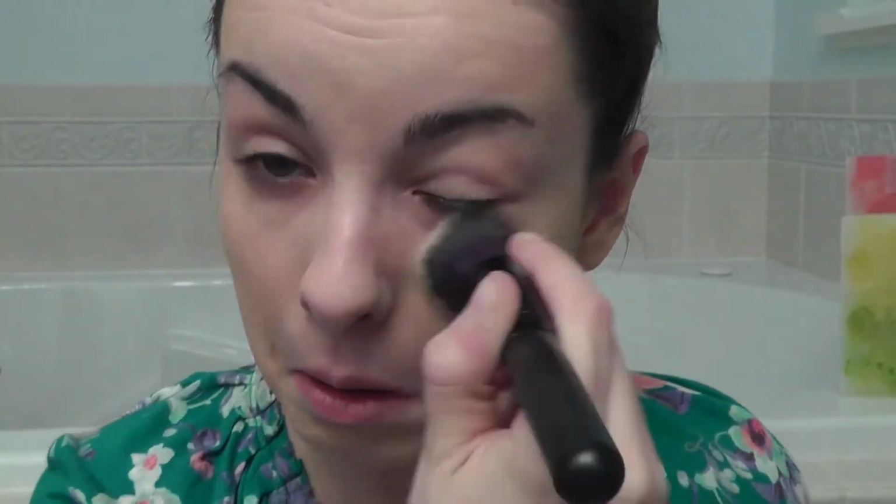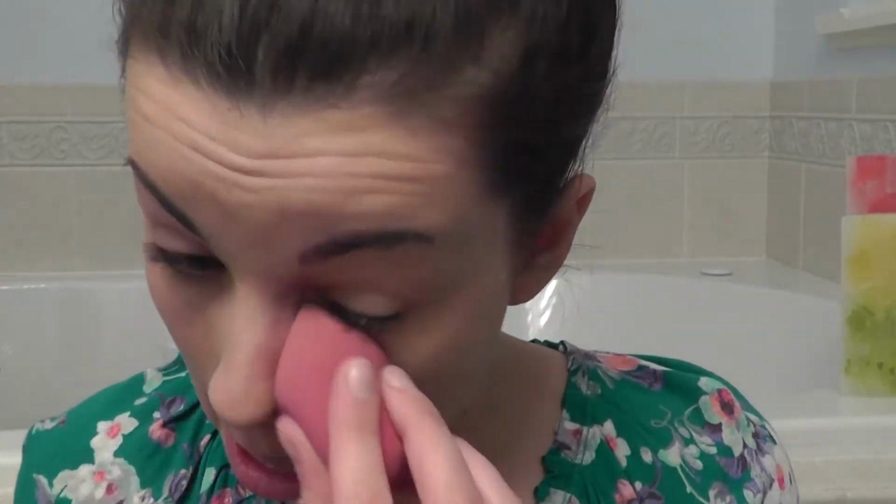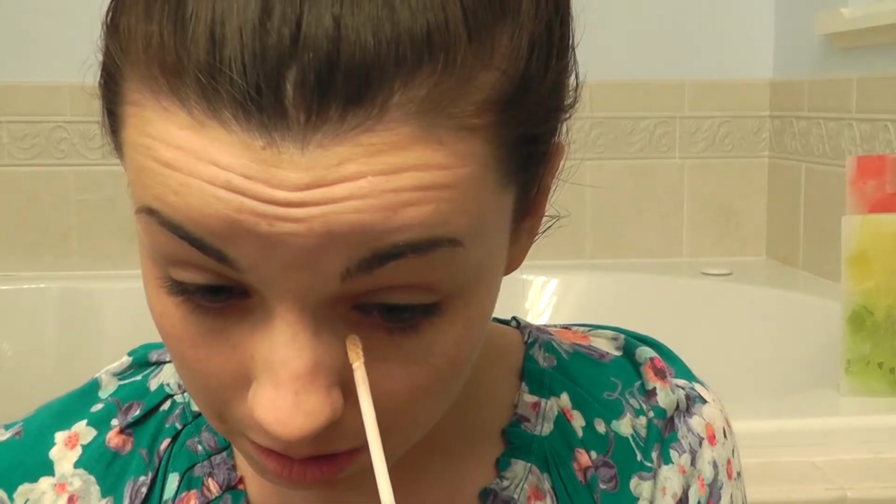So I'm trying to get that all over my face, and I really am trying not to look like I have cake face because I really want this to be a light, airy makeup tutorial. Then I'm just going with my beauty blender and helping sheer it out. My lighting just changed. Oh well.